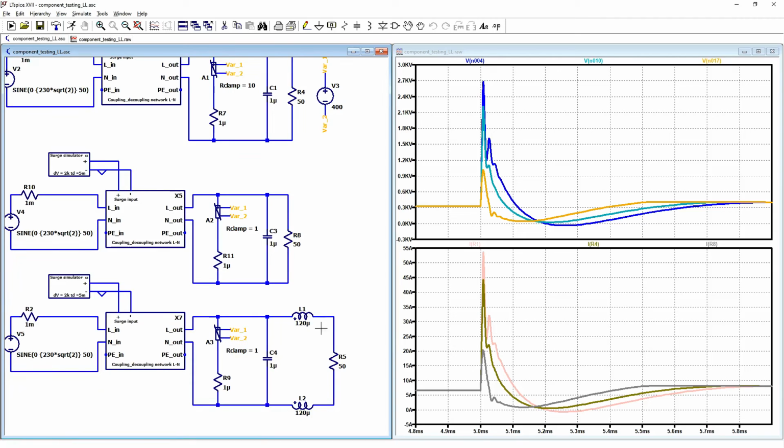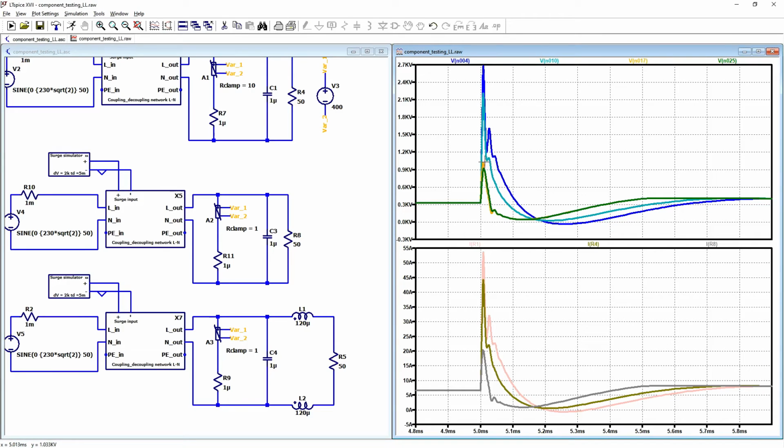If we add series inductors, for example as part of an EMI filter, the voltage is similar to the previous one. It's less than 1 kilovolt, but a little bit above 900 volts. But the current should be low. It's lower also, but not zero. It's also a little bit above 50 amperes. In this way, you can test different topologies for differential mode surge and choose your best topology. You can add a full filter here, and we'll see this in our last circuit in this video.